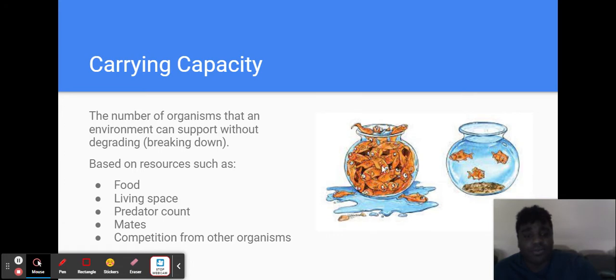So other organisms that also want to use those resources, use the same food, use the same living space. Here in this drawing, we can see this fish tank clearly above carrying capacity, and we can see that some of these fish are starting to die off. In the other tank, they have plenty of space and they look good and healthy, so they are below carrying capacity. Most organisms want to stay below carrying capacity because they can live nice and peaceful, everyone gets their own share, no struggles. If you're above carrying capacity, that competition starts to kill organisms off.